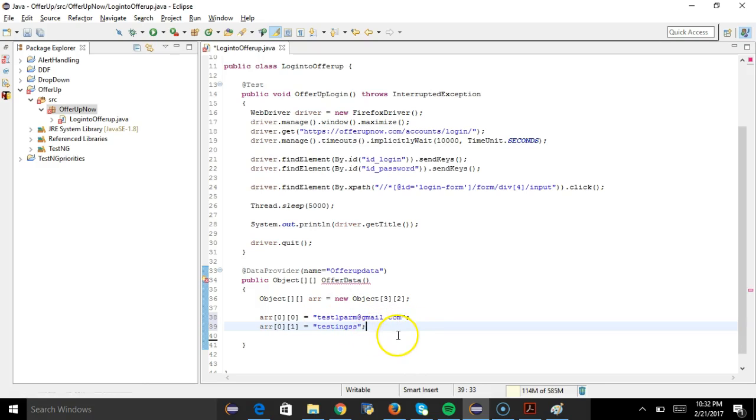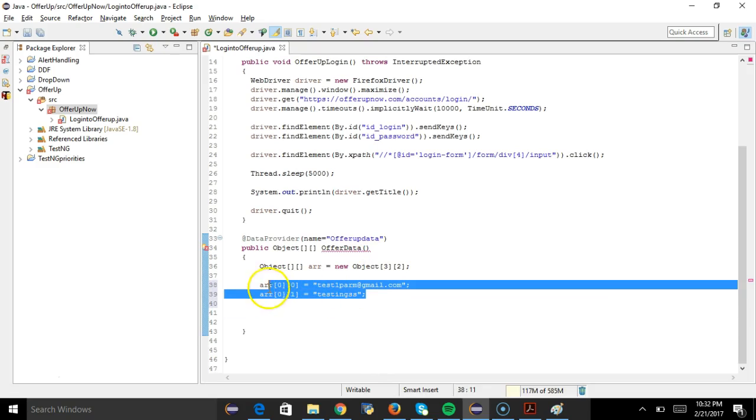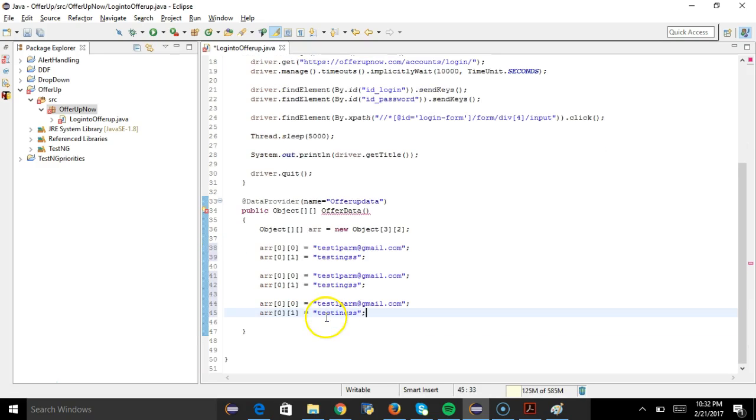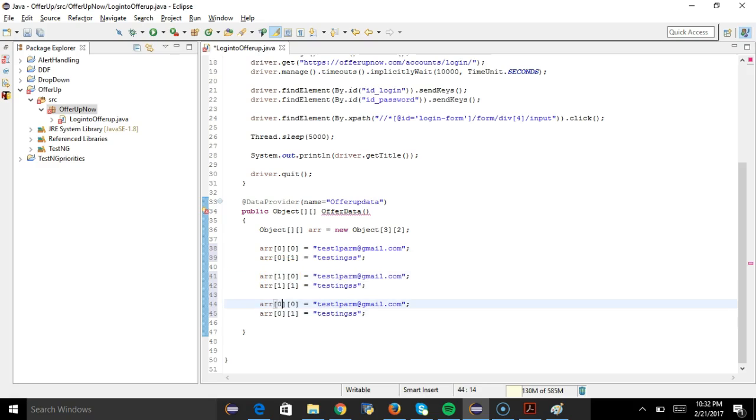I'll initialize 3 records here. Let's change the index first, and 1. Okay, so here we can change this, just 2, 4.